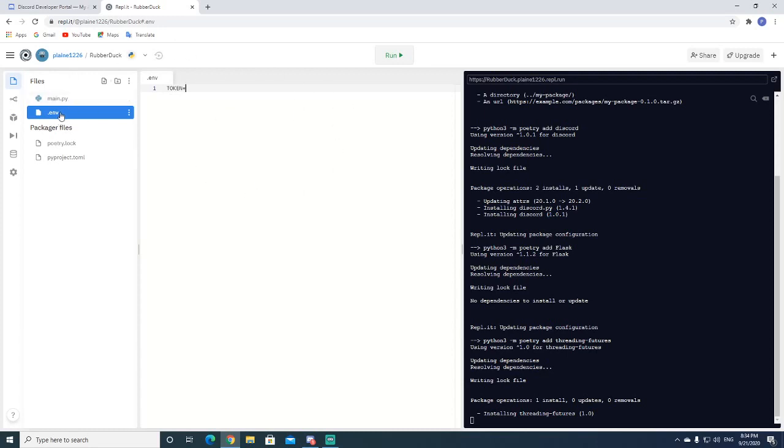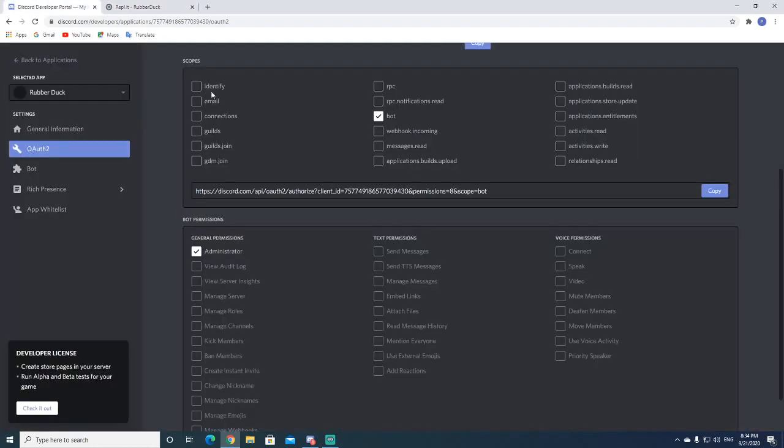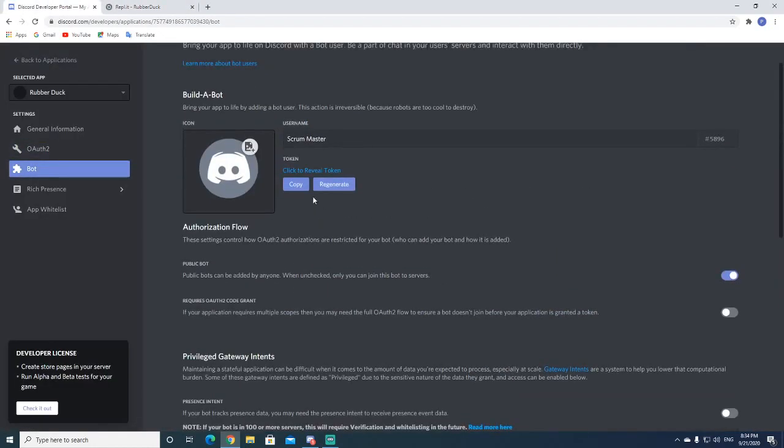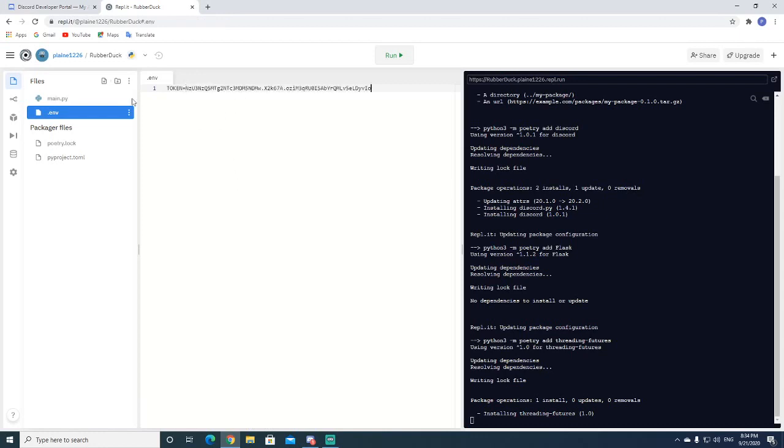So in our .env file, we're going to do token equals our token, which I will reveal and copy and paste. Now that's exactly what we did. And now that token's in there, we're going to also create one more file. And this is going to set up our host, keepalive.py. I'm just naming it keepalive because why not? So keep_alive.py. Now you're going to put in the following code.